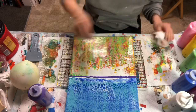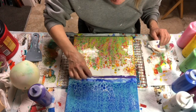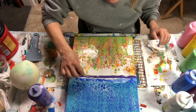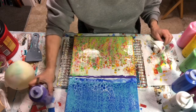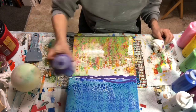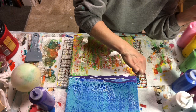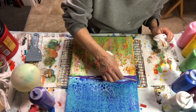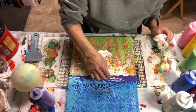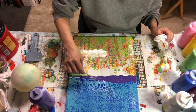So I decide I'm going to add in some background mountains. And then I will come back and embellish this once it's dry with my acrylic paint markers. And I'm going to embellish it with some pines in the background.